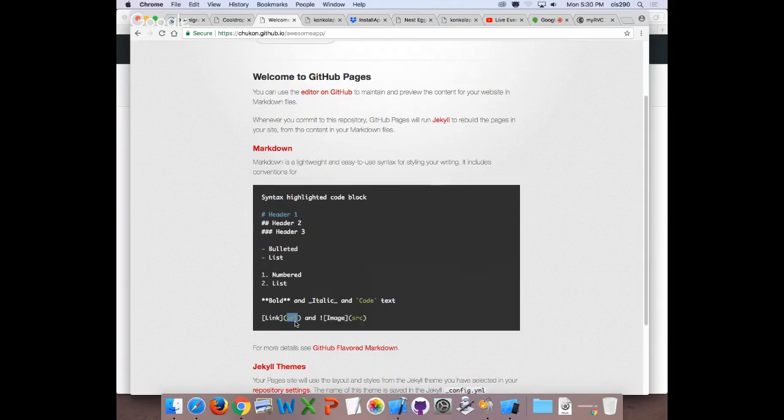It'll make a link. Image, if you want to put an image in your page, just like this, exclamation point, the word image, and then the SRC would be the path to that image. If you have a path somewhere else or even on your GitHub page, you can put it there.